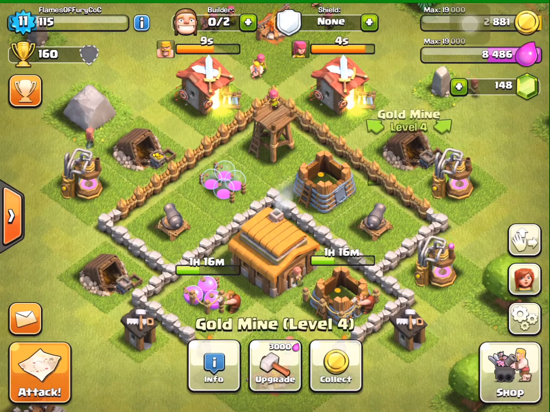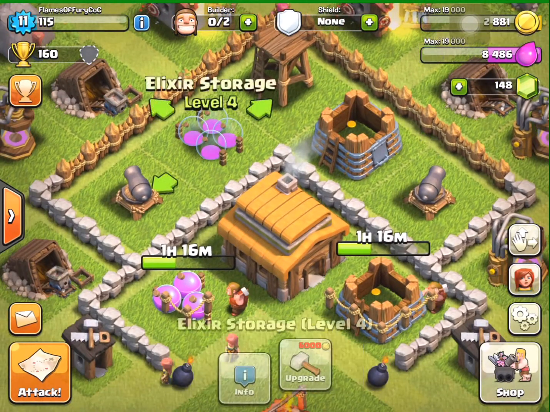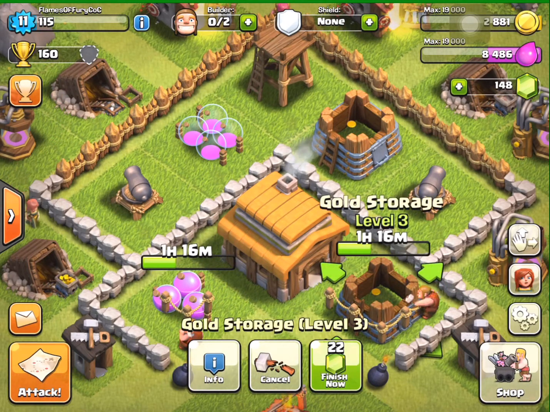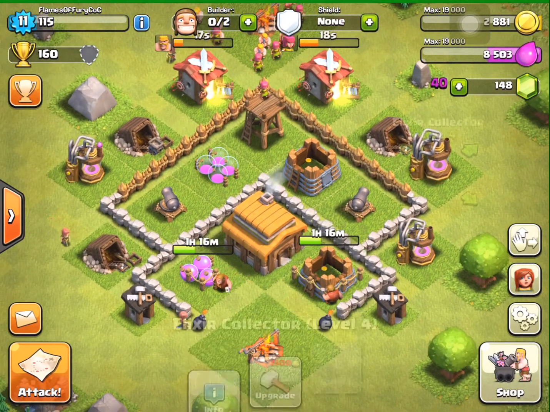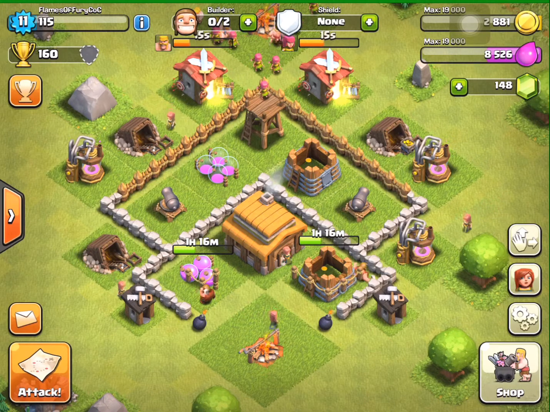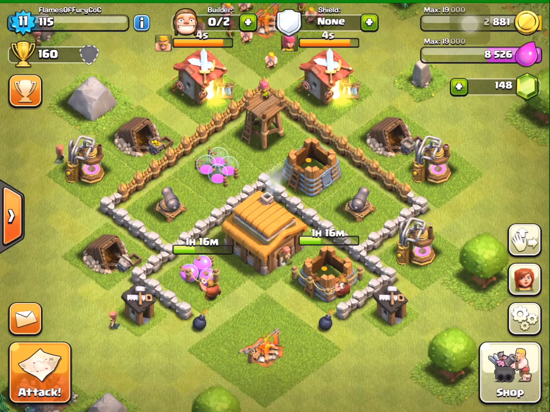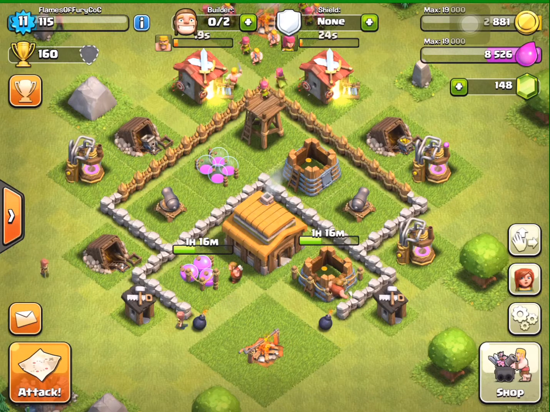After you do this, you definitely want to upgrade your storages. As you can see, the elixir storage and the gold storage are going to level 4. You really want to upgrade these one after the other, simply because the more loot you get, the more storage you're going to need. You don't want to be in that position I've been in a bunch of times, where you wake up, collect your loot, and you can't collect all of it because your storages are full. I'm constantly having to upgrade them, and it's kind of annoying, so I'm just trying to get them out of the way right now and upgrading them like crazy so I can get into a good position.